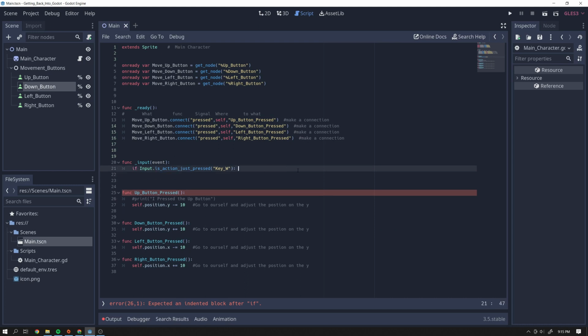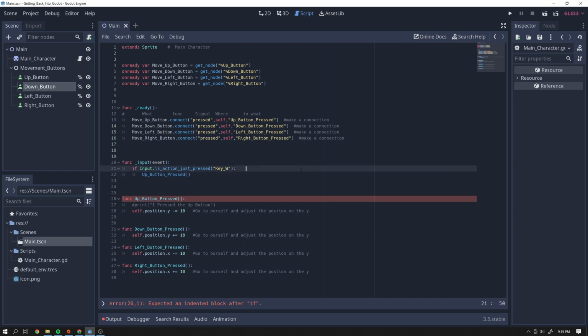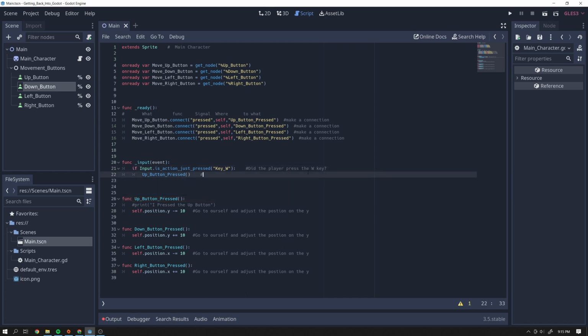Okay, let's make some comments for this. This says, did the player press the W key? And if they did, I want to use the move up function.